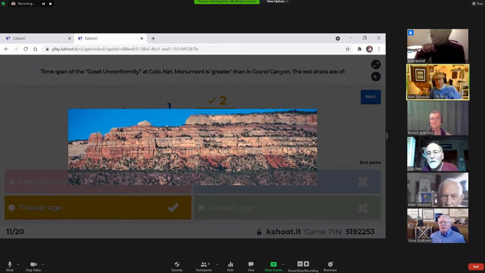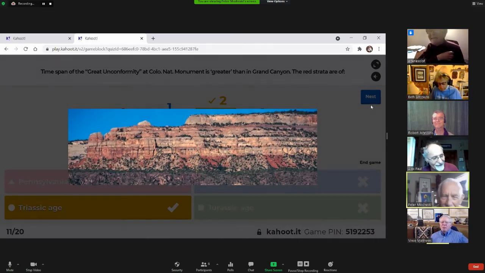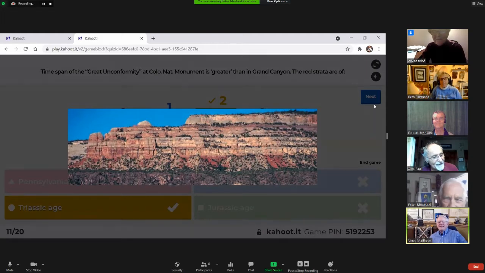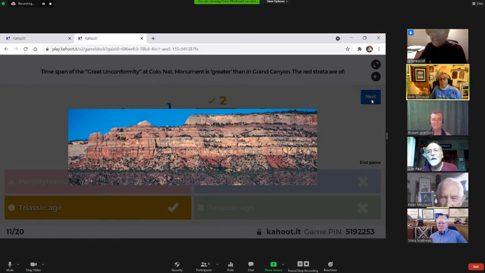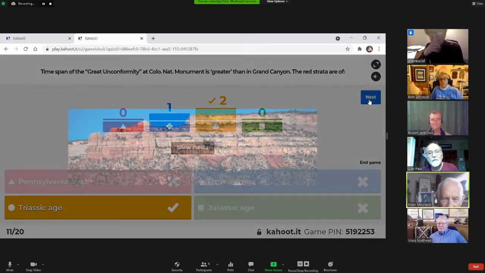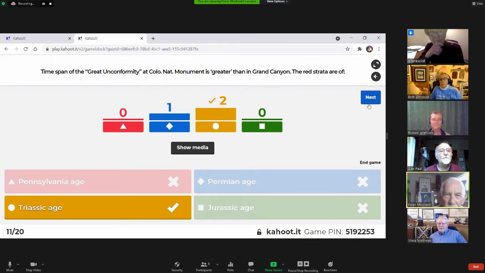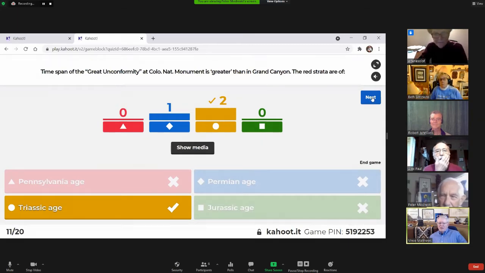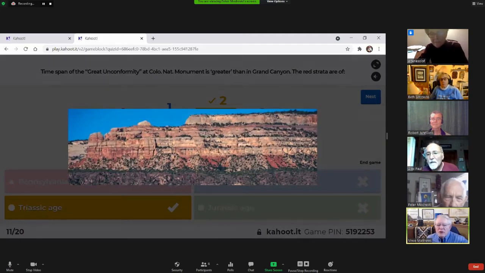This is beginning to sound like my orals for my degree. I had to look it up, and I see it's the Chinle Formation that is at Colorado National, the red rocks that we're looking at here. They're about 225 or 250 million years old, and the rocks below are about 1.8 billion.